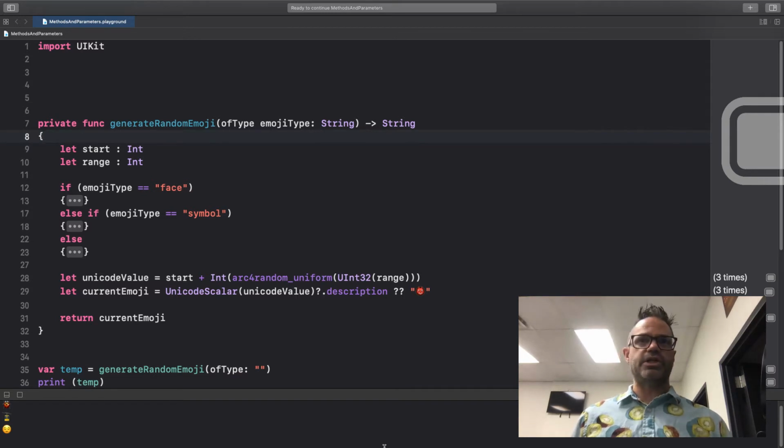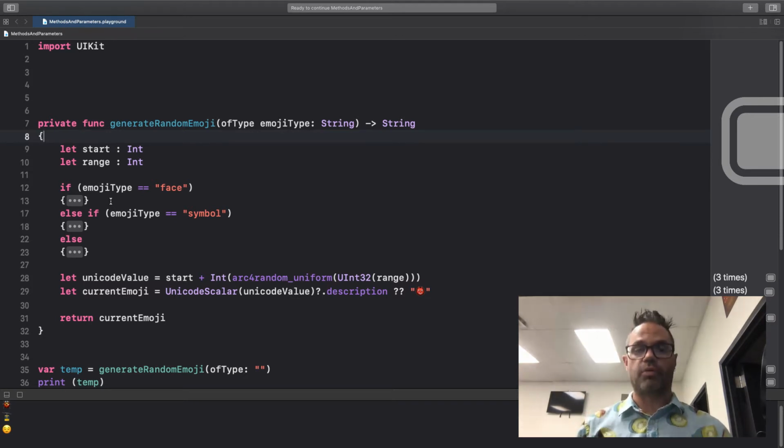I have an if-else sequence that I'm looking at to make decisions based on the parameter. And again, you can see right here on my exterior parameter, when I call it outside, I use "of type." But when I refer to the parameter on the inside, it's "emojiType." So I'm actually using a better name that reflects what's happening for the outside versus the inside. The interior name of the variable works really well inside the block, and the exterior name works really well when I'm calling that. So this allows me to have a better designed method name structure.